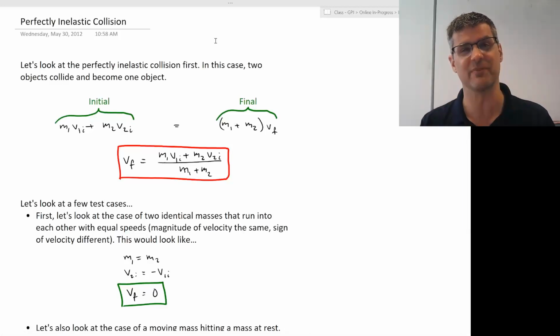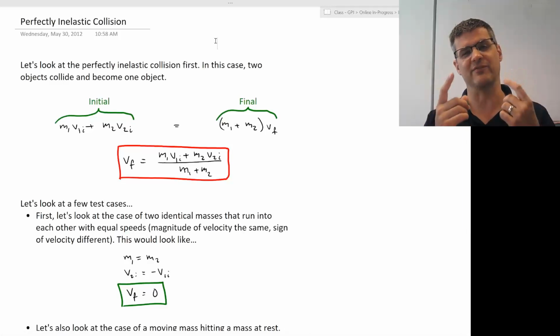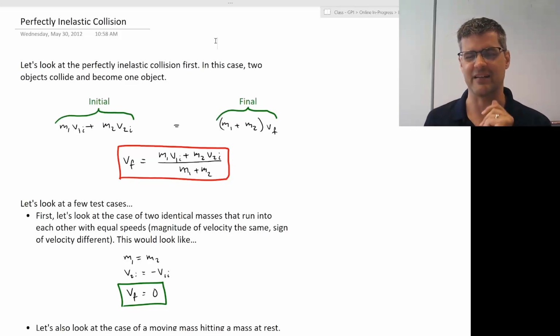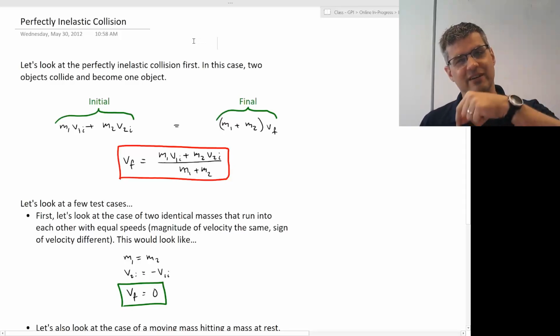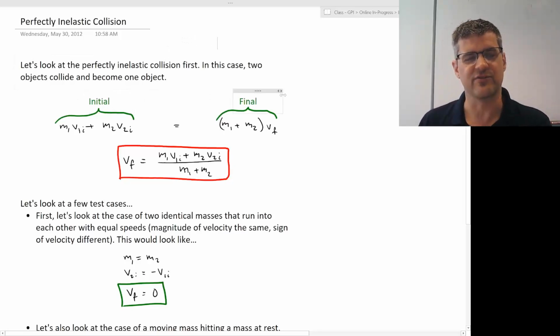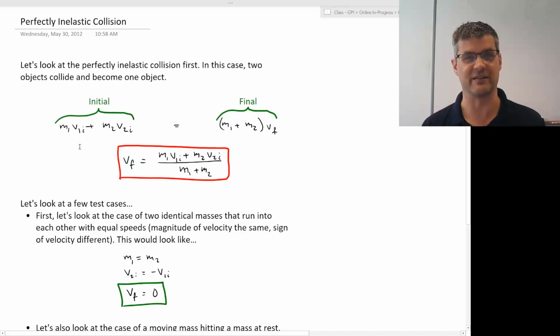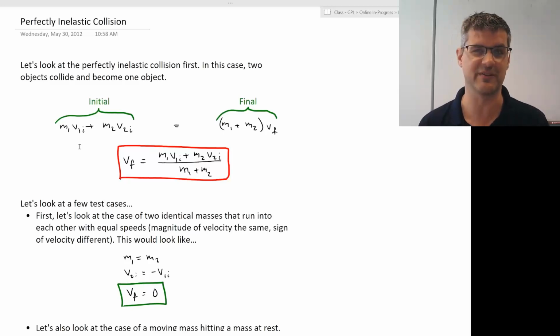It's the easiest possible scenario because we have two masses coming together to become one new mass. So if we look at the momentum at some initial time before there was a collision and the momentum at some later time after the collision, those two momenta have to be the same. Initially we might have m1 moving at some initial velocity, m2 moving at some different initial velocity, but we can figure out what that total momentum is: m1 v1 initial plus m2 v2 initial.